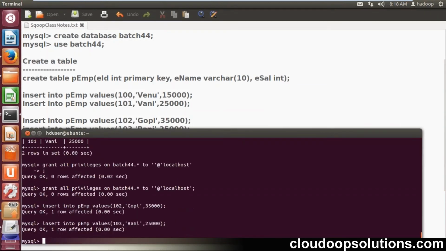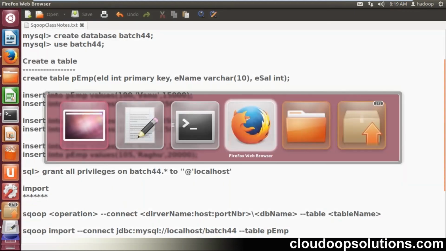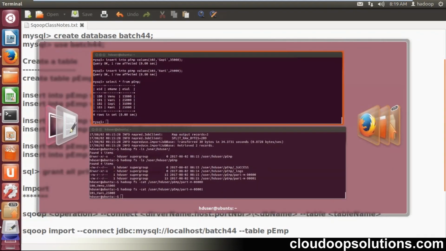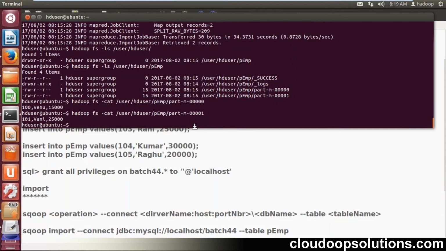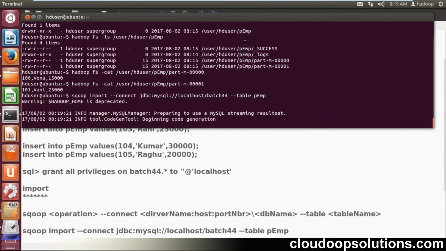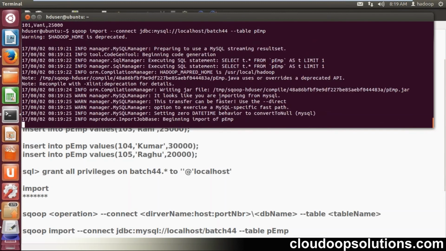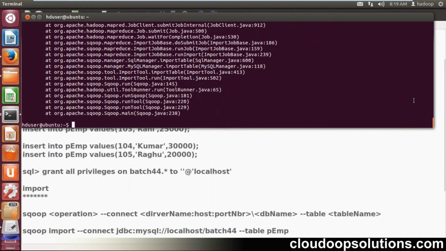Same query I am running. Obviously, you'll get some error because this EMP already exists, right? You can see that message: the output directory EMP already exists, so you're supposed to delete that first.